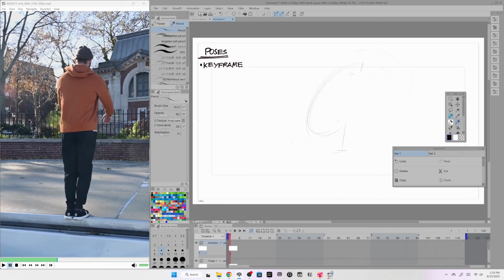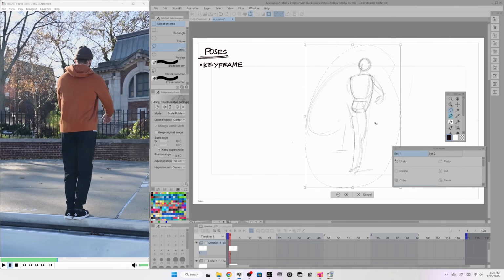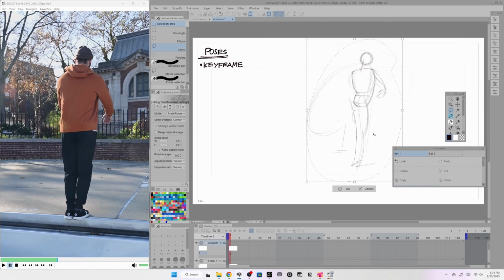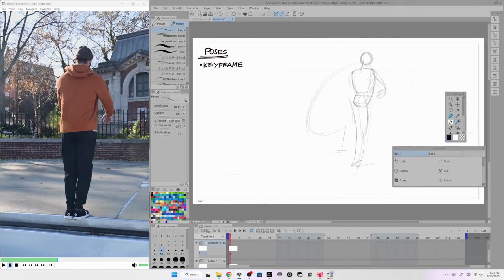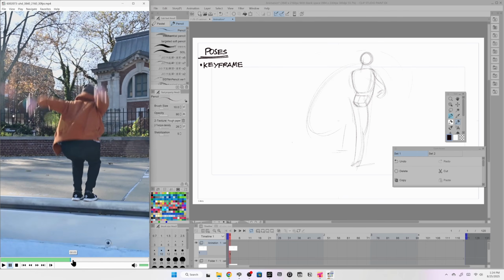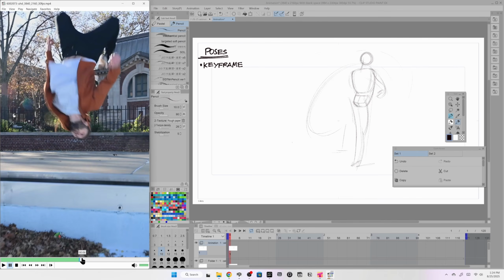Now the first type of pose you want to know about is the keyframe. Your keyframes are your main poses. They tell the story of your animation. You can think of these as the panels in a comic strip. So these are all the drawings in your animation that when viewed in a sequence, the viewer can say, okay, I understand what's going on here. There's a backflip. I can sort of identify 3 of them here. Maybe we can try, that definitely looks like one.